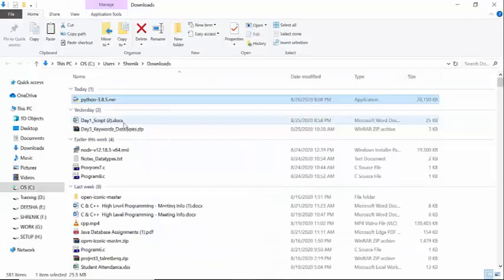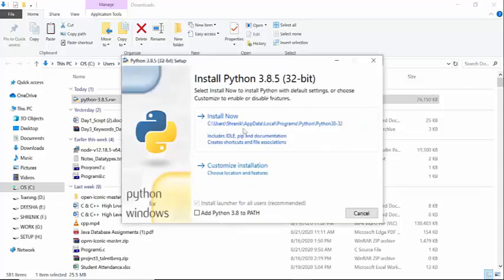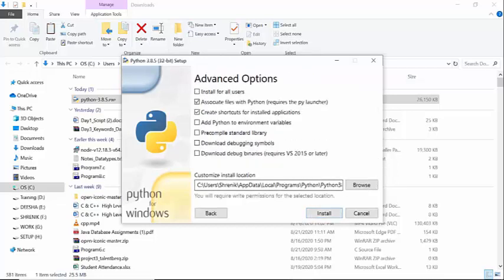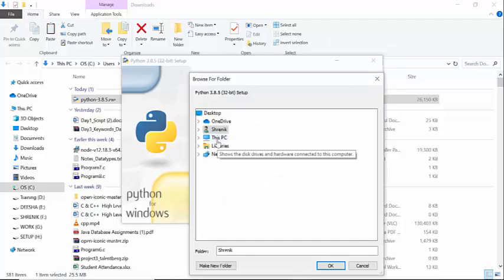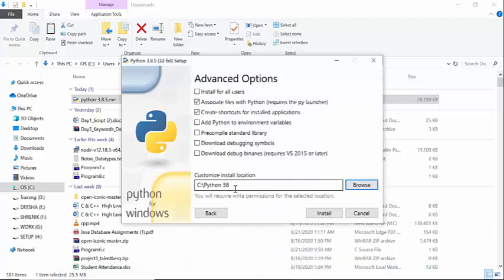You can see the Python installation is done. If I double click, it asks me where to install Python, and it gives me two choices. Either you install in the default location, C users, app data, local programs, or you can customize this installation and change the location to somewhere else. You can select any drive, any folder, and then if you click OK, it installs Python in that particular directory. Just remember where you install Python, because as we go deeper in Python programming, we need to access the Python directory.